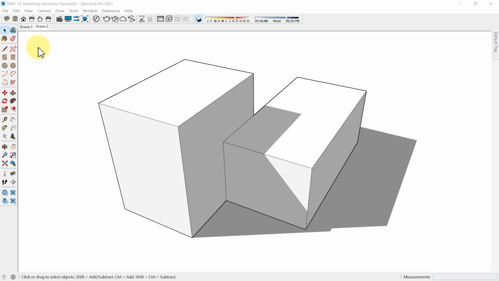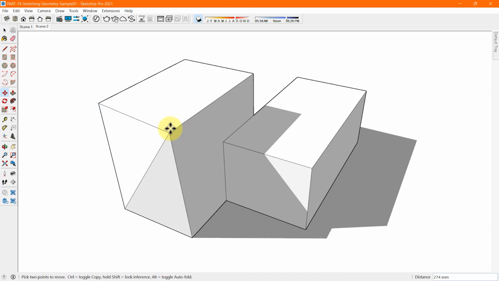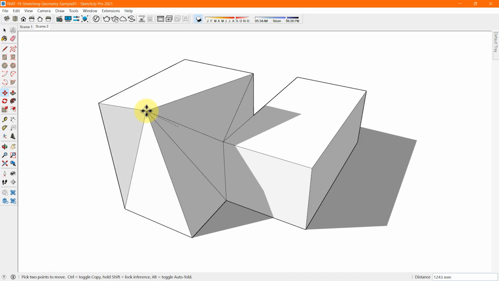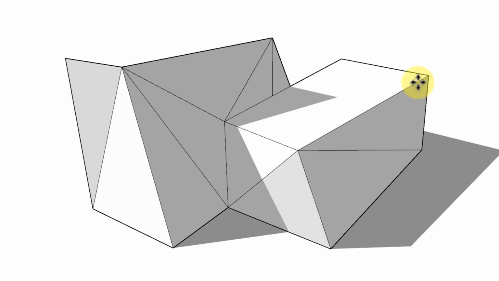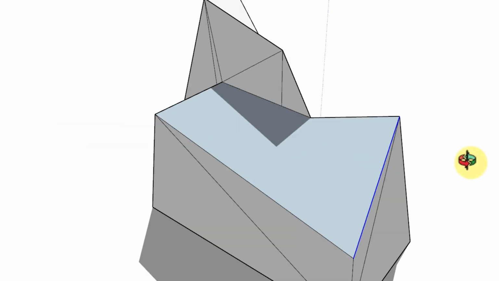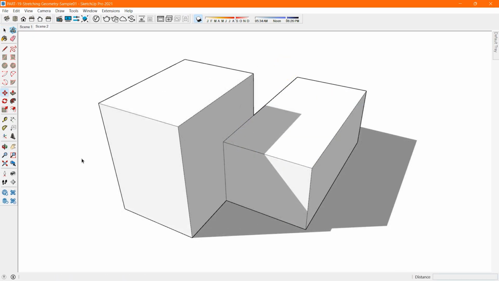In SketchUp, faces must remain planar. If you stretch geometry in a way that bends a face, autofolds make a crease so that all the faces in your geometry remain flat. On your screen, you can see the difference between an autofold and a regular entity, and how SketchUp's autofold can totally change the entity's profile.